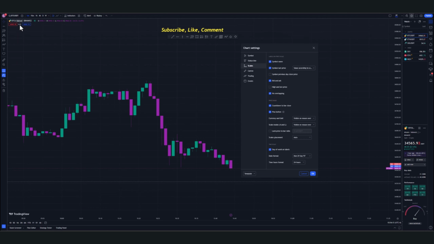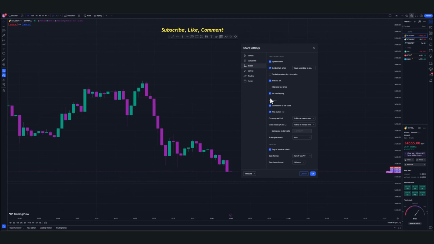Since it's crypto, it has very little spread. It's like 0.01. That's why you cannot see multiple lines over there. But it's showing like this just to give you the price of the spread. You can see what the spread is, 0.01. The difference between bid and ask is 0.01. So that's what it does.